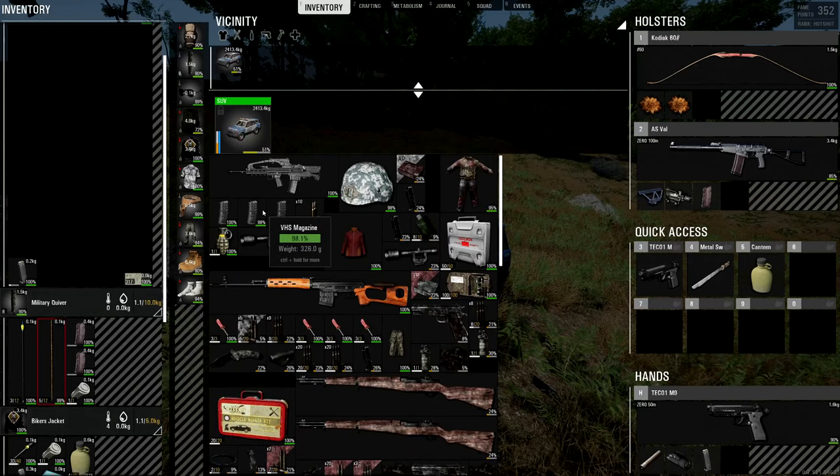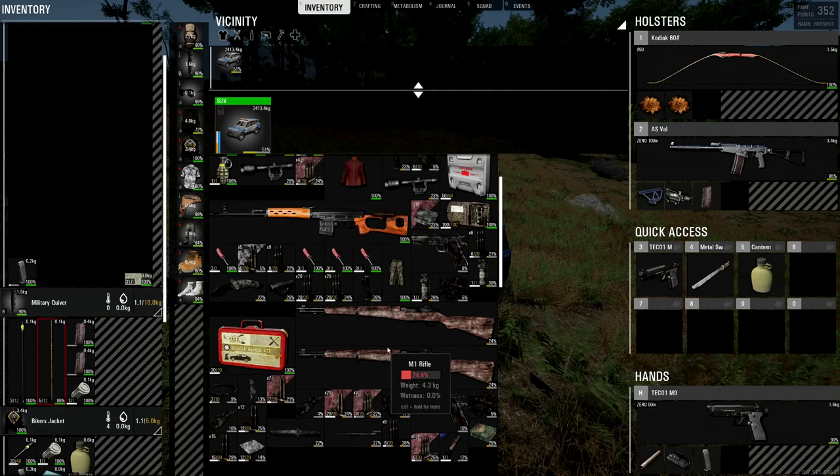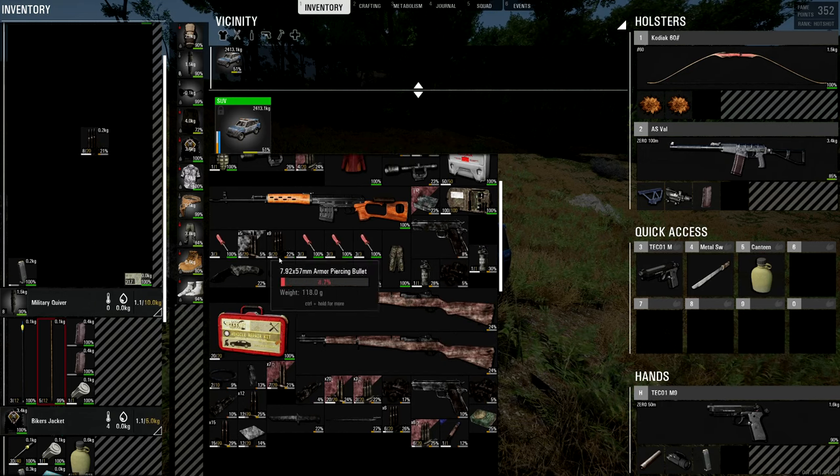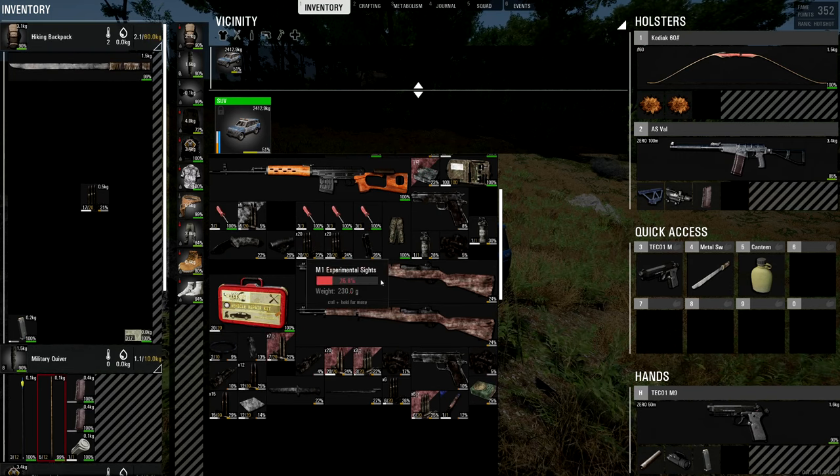I'm still looking for some ammo for my favourite weapon in the game. I don't have any. We got the SVD, we got quite a lot of things. Quite a lot of things, I have to say. And I got plenty of... What's the rest of it? No, let's just add those. Oh, it has been added.